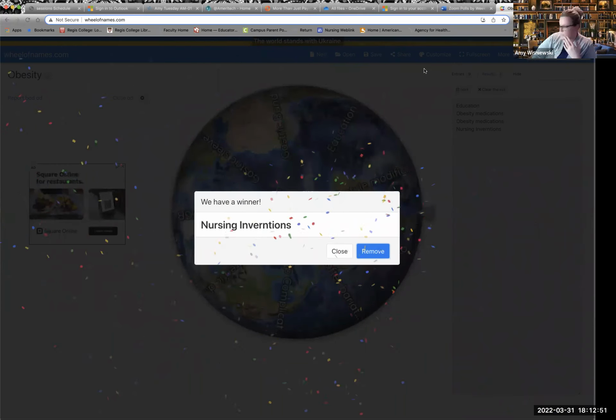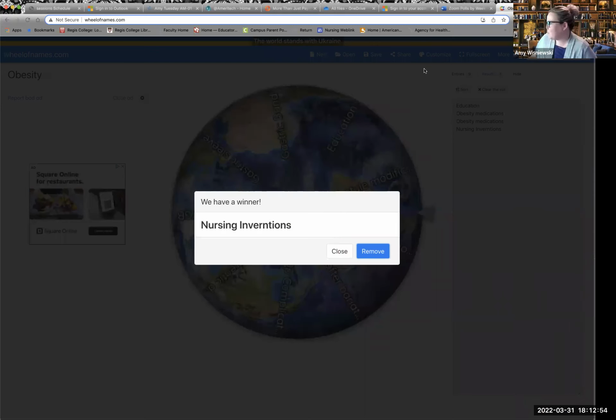So, nursing interventions. With our care of the obese patients, we're going to promote diet and exercise, right? What are some other things that we're going to be doing or need to be aware of? Maybe pressure sores. 100%. They have specialized beds and chairs to help with weight distribution to help prevent those. Falls risk. Why do you think they're at risk for falls? Just because it's difficult for them to move.